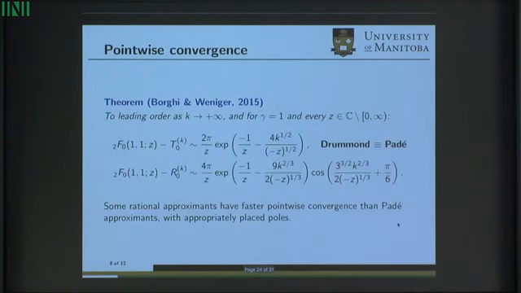Okay. The main reason that we love these things, sequence transformations, is this theorem right here. So this is a convergence result. It's pointwise. So for every z in the cut complex plane, because this function 2f0 of arguments 1, 1, actually has a branch cut from 0 to infinity.